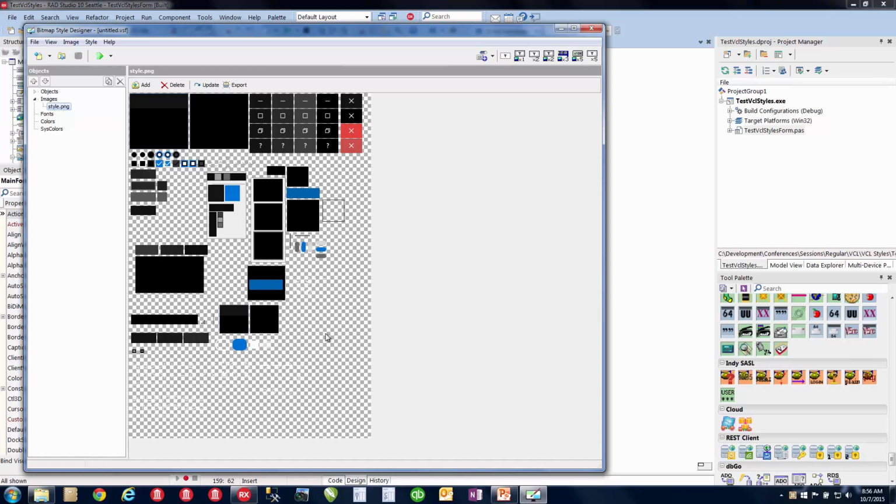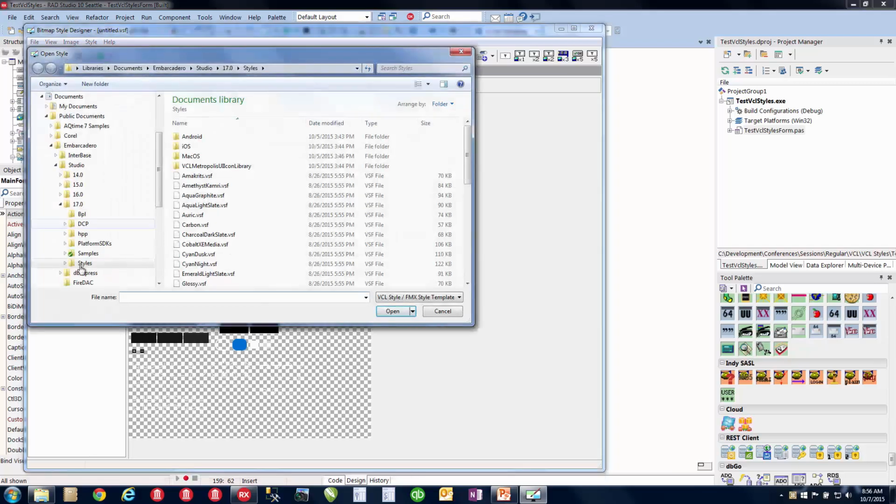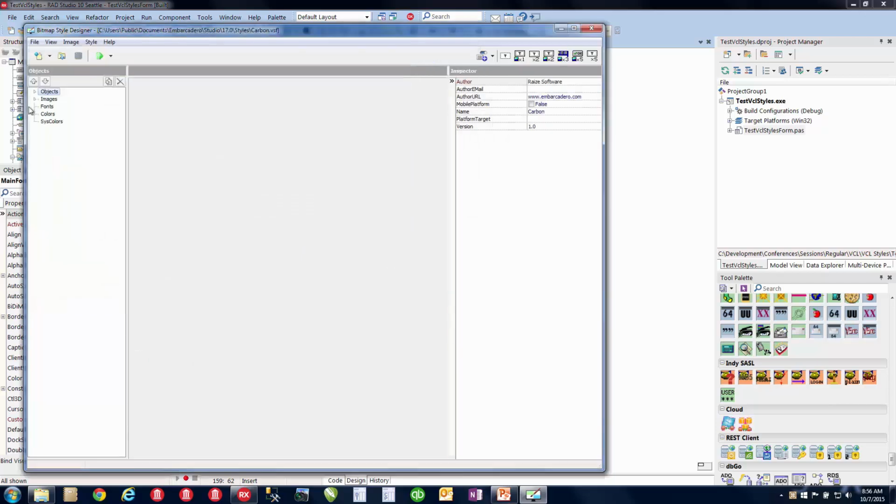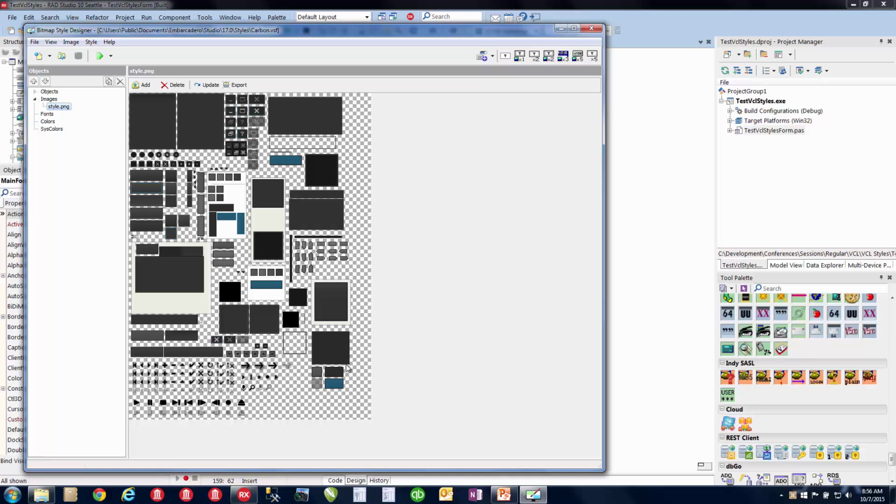So we can start from any one of these and modify it as needed, or we can load up an existing style. So if we open it up, it goes to our default, and let's say we wanted to bring in the carbon version. If I click OK, open up the image, here is the carbon version that you can see. Again, it's structured similarly, but not exactly the same. If you remember, the other ones had the buttons going across, these are going down, but generally the same formats are used, but we don't have rounded corners, we've got squared off corners and so forth.